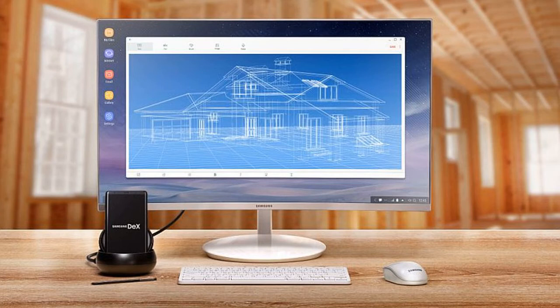Unveiled earlier this year, Samsung DeX tool is currently compatible with the company's top-of-the-line smartphones including Galaxy S8, Galaxy S8 Plus, and Galaxy Note 8, which offer users an Android-based desktop-like experience. To get started, users have to plug the Samsung smartphone into the DeX station, which will connect the smartphone to an HDMI-compatible monitor as well as connect to any Bluetooth-enabled, USB or RF-type keyboard and mouse.